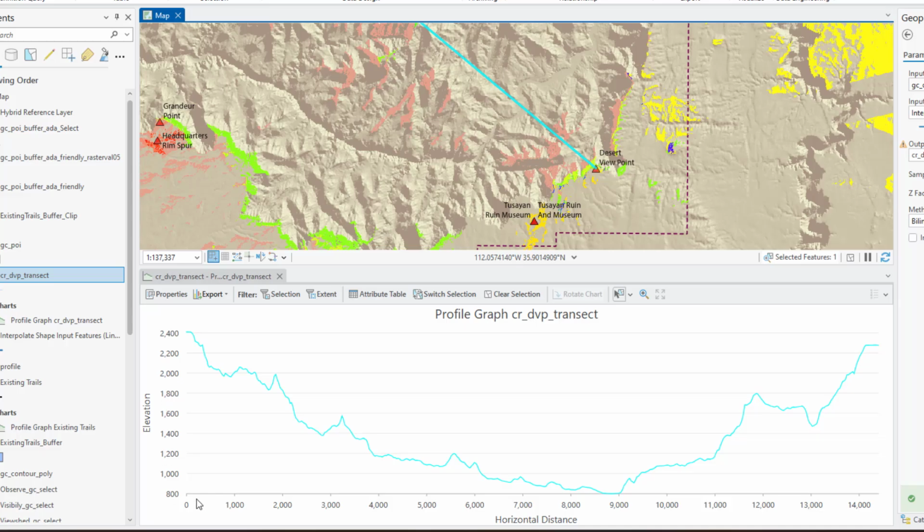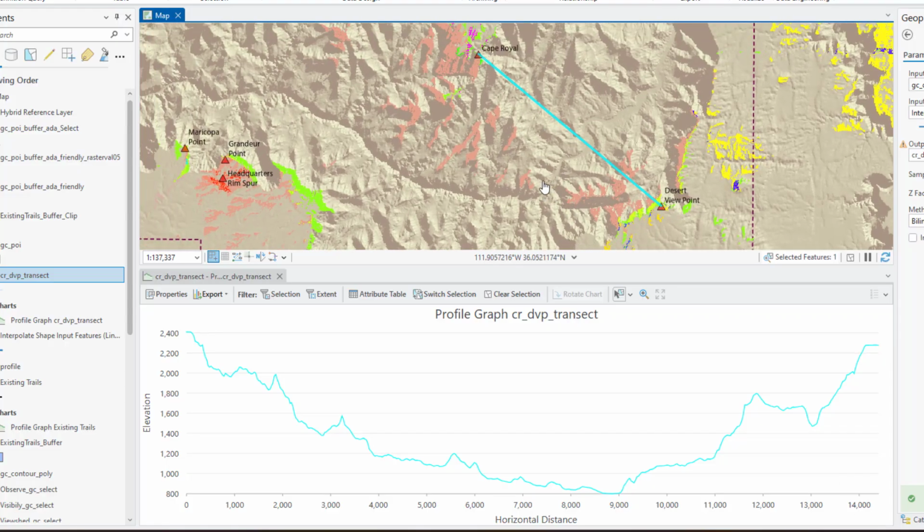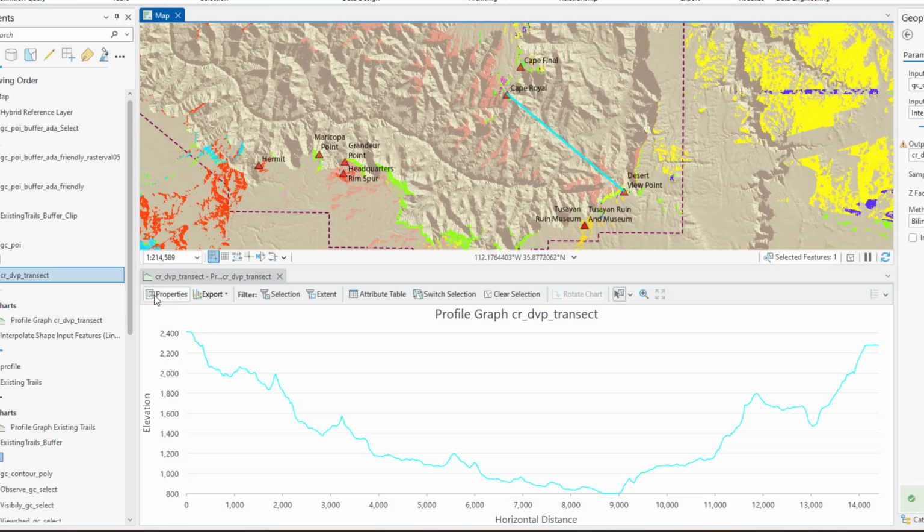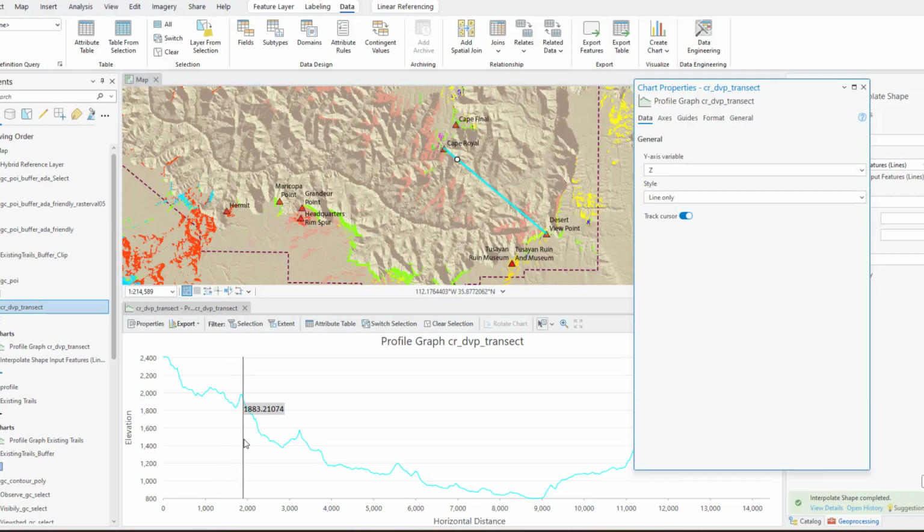And so this is the elevation in meters and distance, again horizontal distance in meters, because our projection spatial unit is in meters. You can go to the properties here. If you want to check what the elevation is, you can click on toggle the track cursor, and that shows in here what the elevation is. So this is the bottom of the Colorado River, and then the rest of the steep curve shows this cliff here.